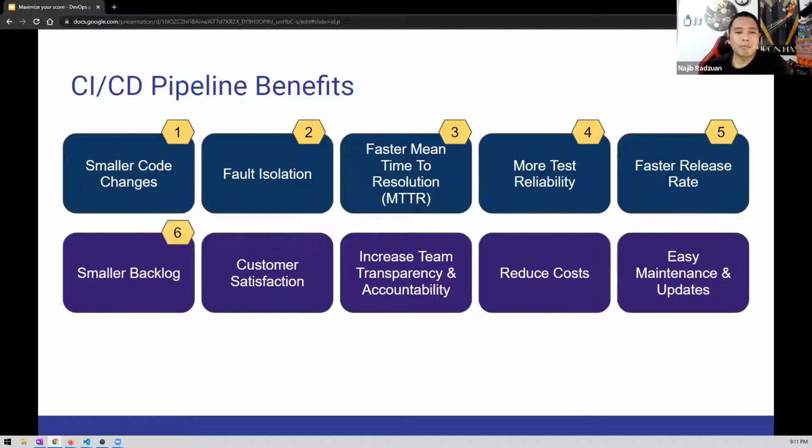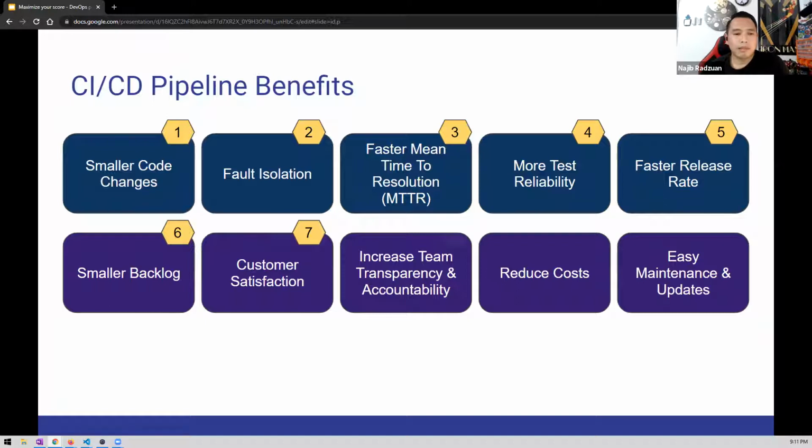Next, a smaller backlog. Your organization's backlog of non-critical defects is reduced by incorporating CI/CD into your development process, so smaller issues can be closed as fast as they come into our CI/CD pipeline. Next, customer satisfaction. Utilizing a CI/CD approach also keeps your product up to date with the latest technology, which allows you to gain new customers who will select your product and give you honest and positive reviews.